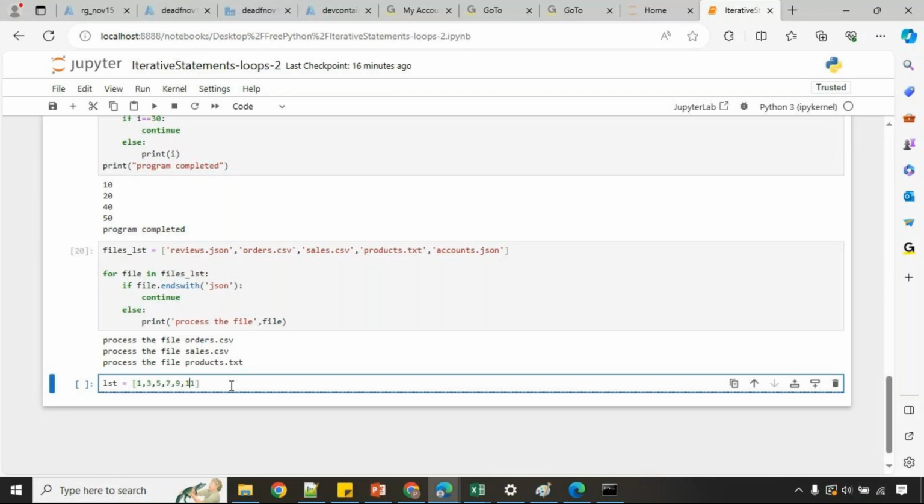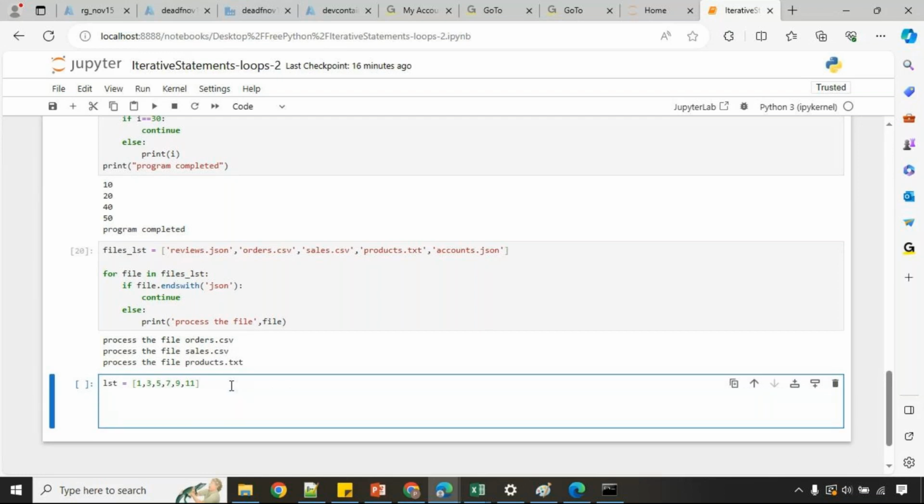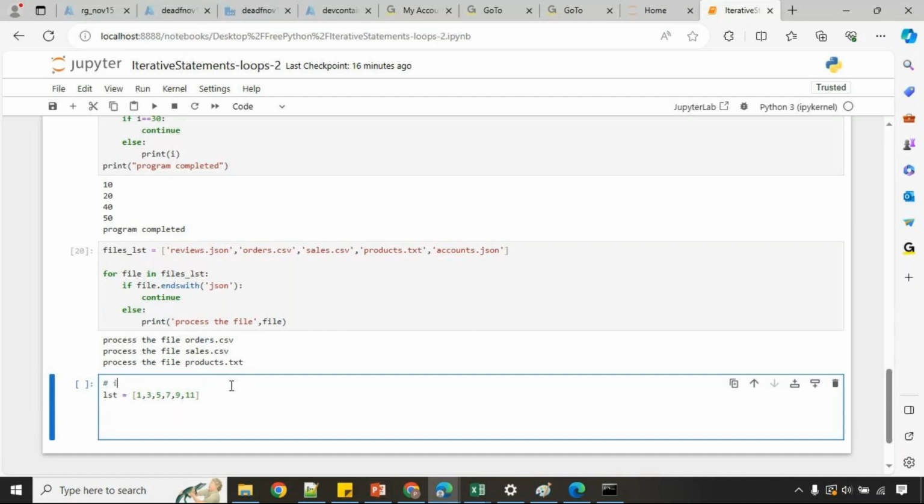Now my requirement is, if the list is having at least one even number, then I want to print a message, even number found.